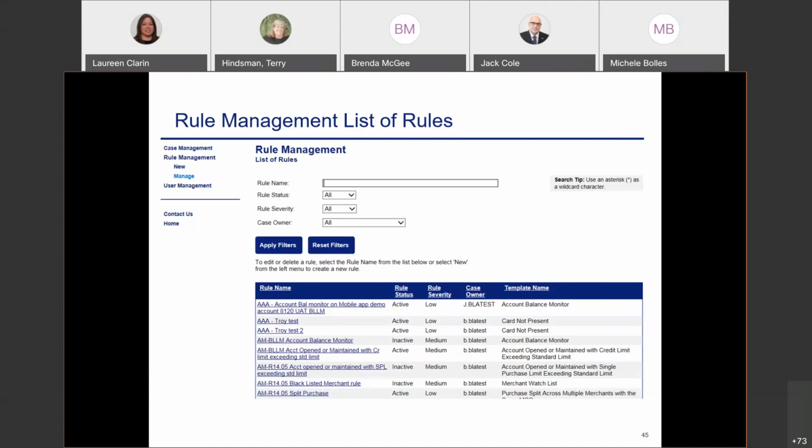When you've located the rule you want to maintain or change, just click on the name. The rule opens, and you can modify the parameters or delete the rule in the same manner as when you set it up. And again, a delete button will appear at the bottom of the rule parameter page. So what questions do you have about setting up and maintaining rules?